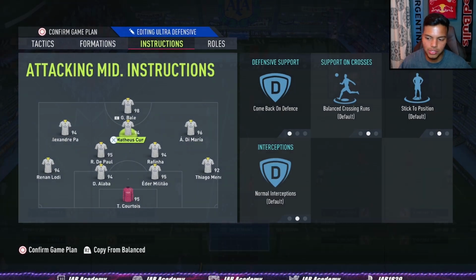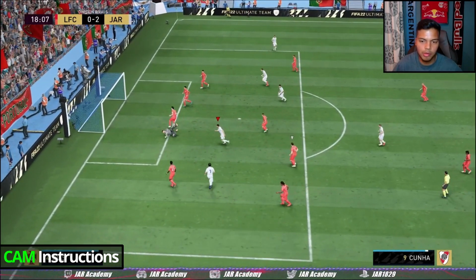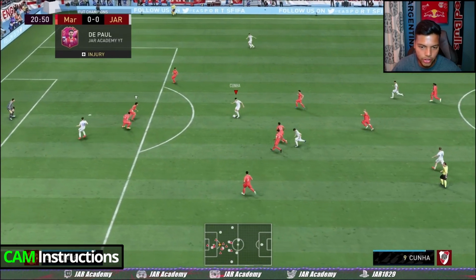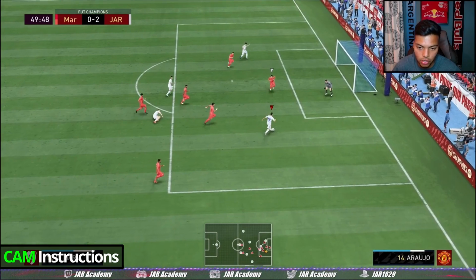Come on, let's take a look at the clips. So for the most part, your center attacking mid is going to be almost like a second striker. Of course, he's going to be a bit below and under your actual striker position, but you can see he's going to get in spaces beyond your striker to score goals. So make sure this player here has an actual finishing ability, like Cunha in this case.